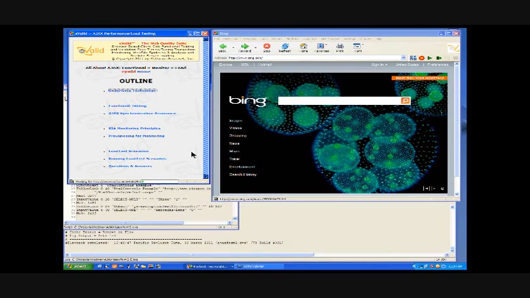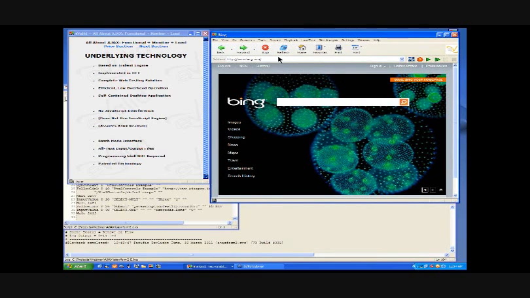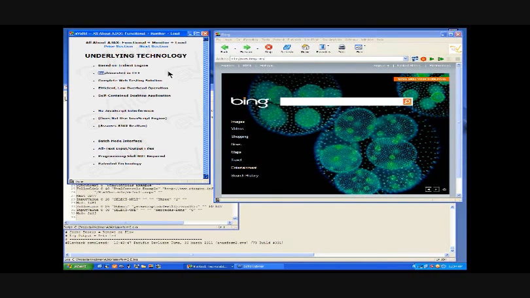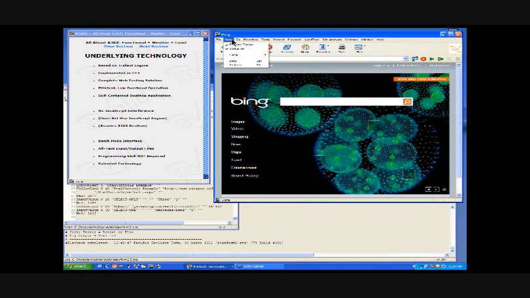So, underlying technology. The product that you see on your screen, which I've got showing the Bing search engine, this is the eValid product. This is a Windows desktop product, which is a complete browser. I can go back to where we were, forward. It has view, the usual kinds of things, a whole bunch of favorites, tools.